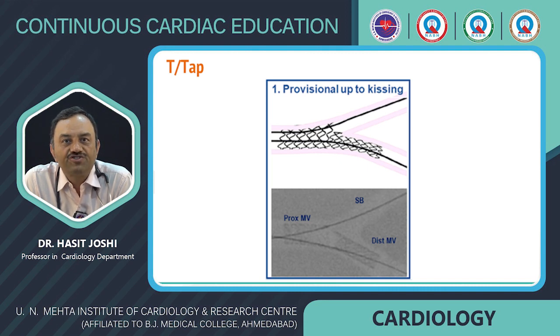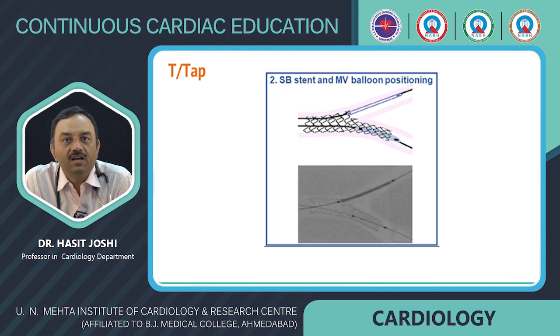So once you have opened this strut in the side branch, now the side branch requires stenting, or we have decided to go for a side branch stent. A T stenting is done when the angle is exactly about 90. However, there is very little chance that we get this 90 angle, and mostly a T-tap has to be done, where the stent edge has to be exactly on the proximal marker of the stent, so that the side branch ostium is not missed out.